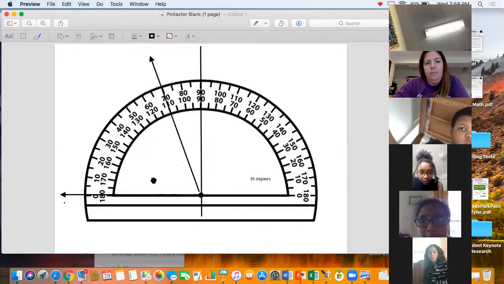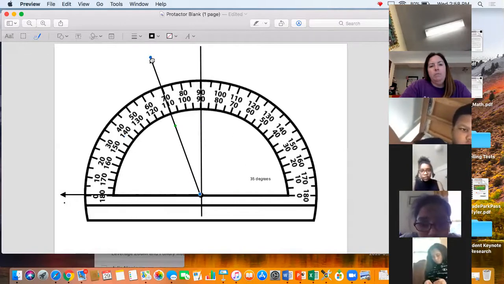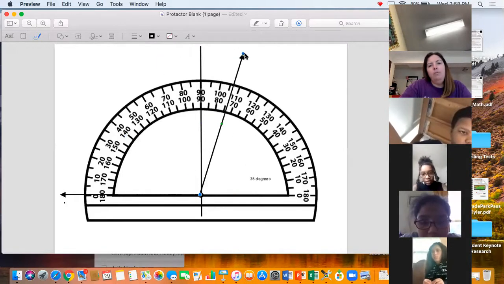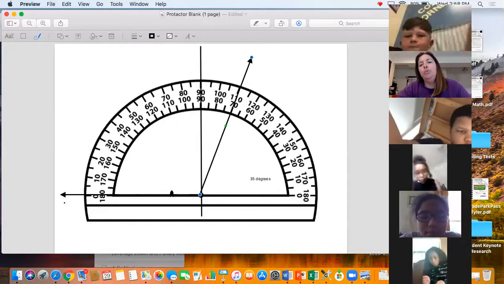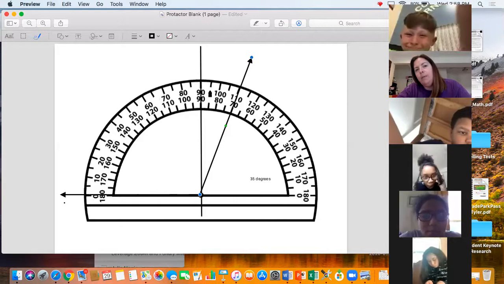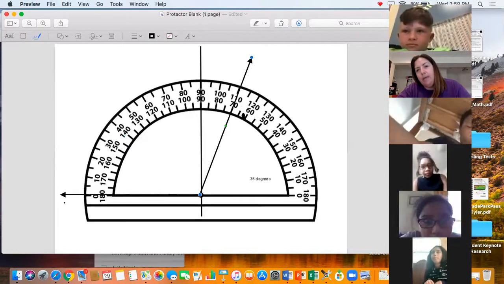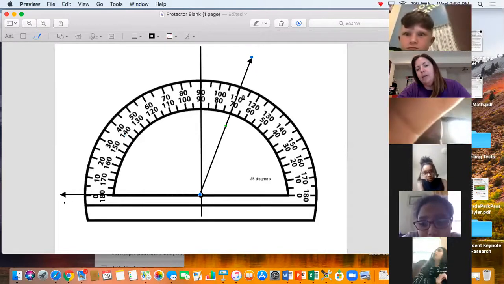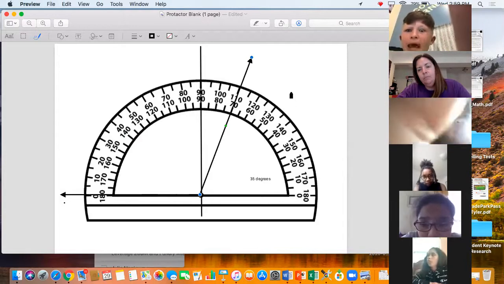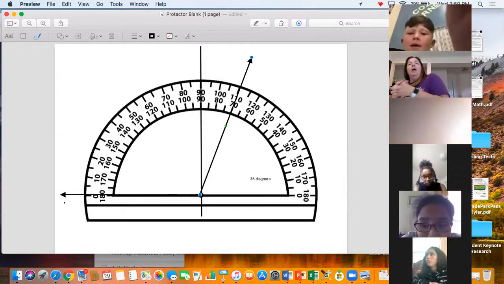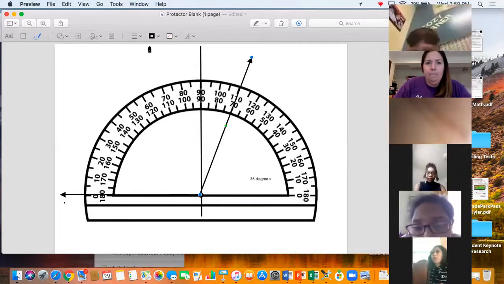Okay. Right. So if I moved it, Nia, if I moved it this way, then I would have an obtuse angle because it would be more than 90 degrees and it would measure 110, right? We went past the 90 degrees. Okay. All right. So lots happening with measurement.